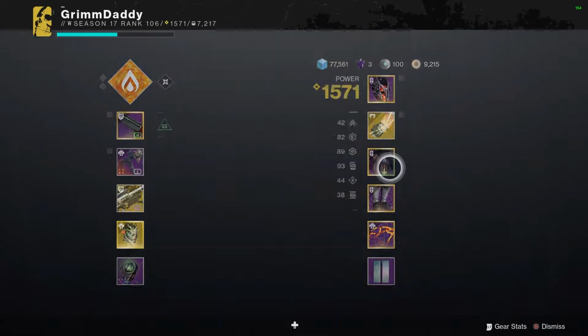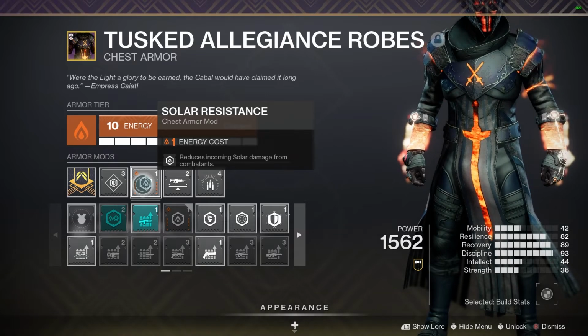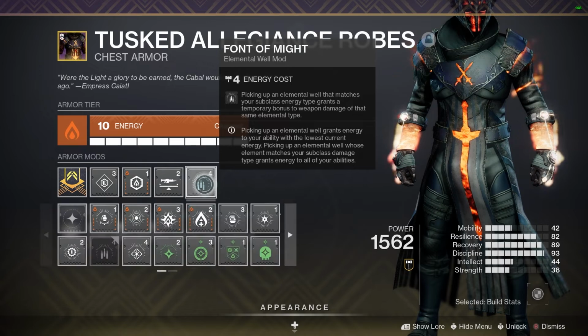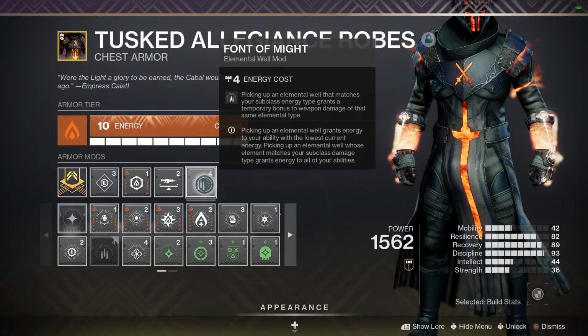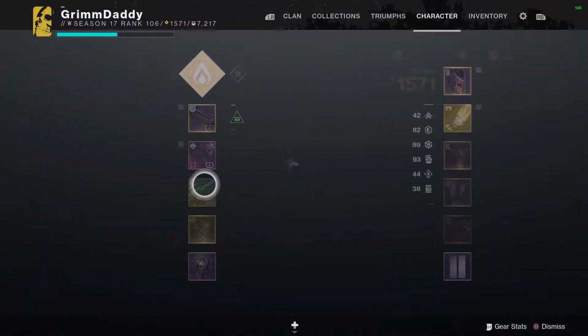Up next, the Robes. I am running Solar Resistance just because I had the extra space. Unflinching Auto Rifle, you can switch that out with whatever you prefer, and Font of Might. Now, what Font of Might does is every time you pick up an elemental well that matches your subclass energy type, it grants a temporary bonus to the weapon damage of that same elemental type, just to synergize our solar weapons with this solar build and get a little bit more damage.